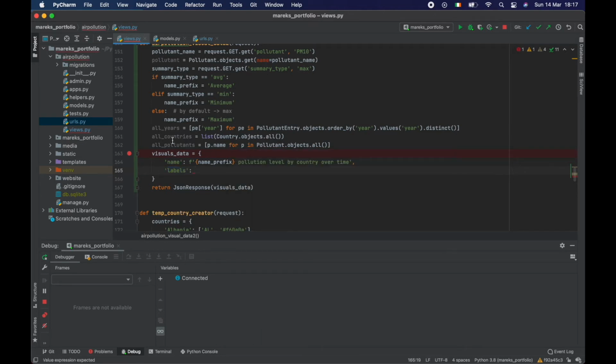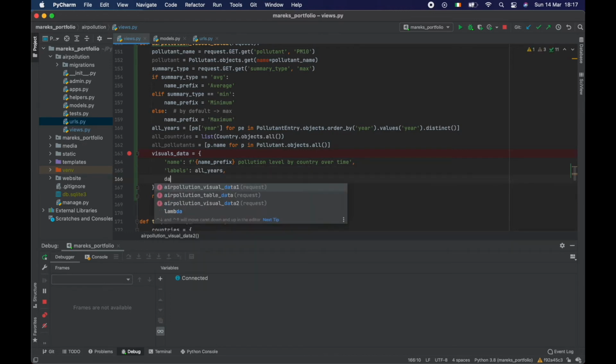And that's why I wanted those years in here. So that goes here. So that's a list of all the years. We're going to have a graph where each column is a year. Next year, 2014, 15, and 16, and we have different data sets for each. Okay, and the next one is data sets.